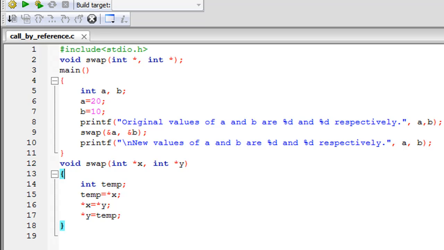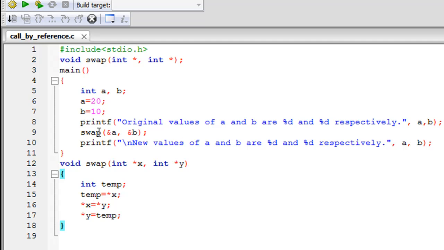So if you guys remember, we had a function called swap using which we tried to swap values of two integers, but we were unable to do that because the changes that we made in the swap method were not reflected to the actual variables in the main function. Right, so we're going to see how the call by reference method allows us to do this, and it helps us overcome the problem that we face when we pass values to functions instead of references. So we're going to check out the syntax of the call by reference method and how it actually does what it does in this tutorial.